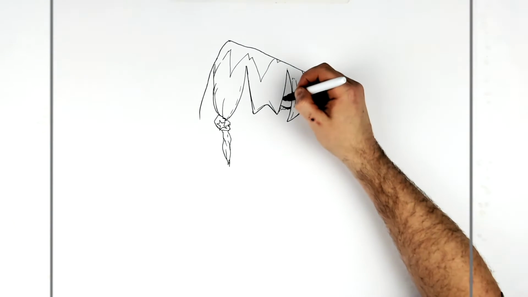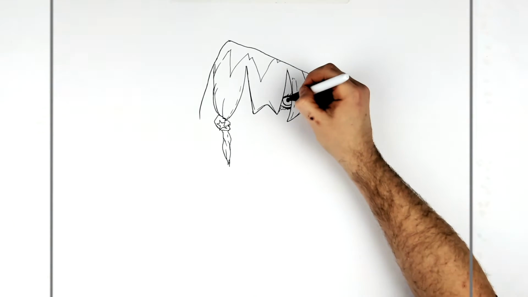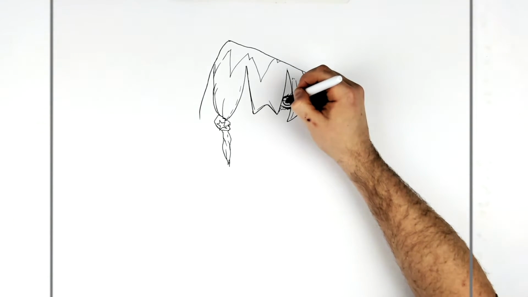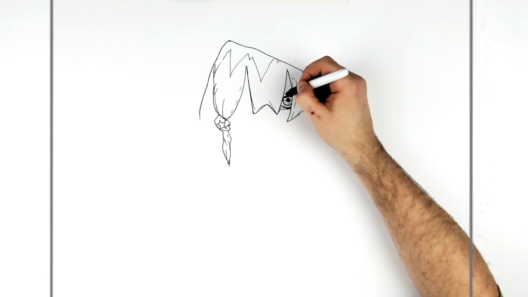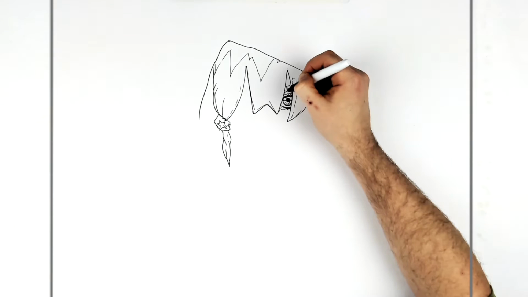And then iris there, and then his pupil just in the middle, and then in JoJo we normally give 2 sort of highlights, and then some iris lines and stuff. So then we have an eyelid line, and then an eyebrow going that way, and it has some texture on the eyebrow.